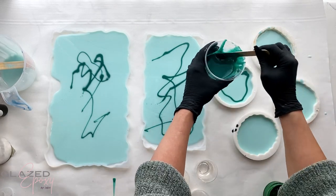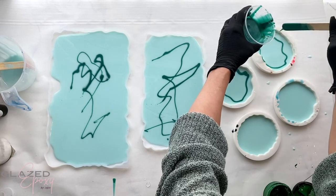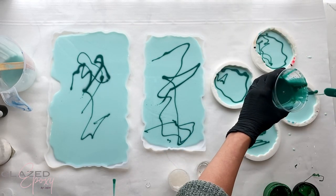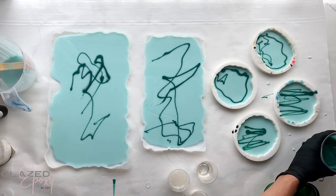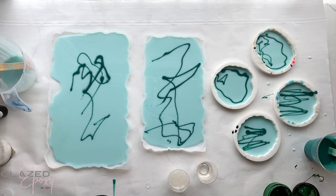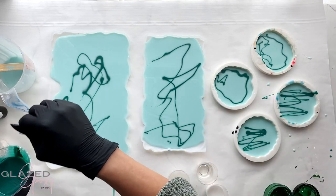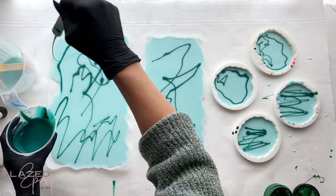So with this teal color, I just kind of drizzled it on there, and I thought I had ruined it at this point. I did not know what I was doing. I really felt like it was just gonna look horrible. So I'm kind of like, what am I doing? And I added more of this color.